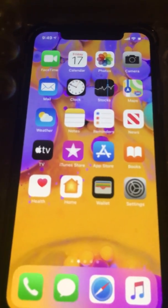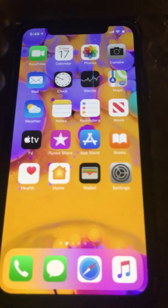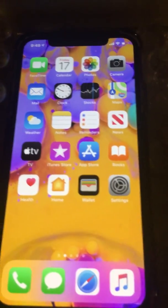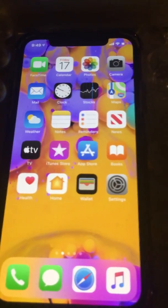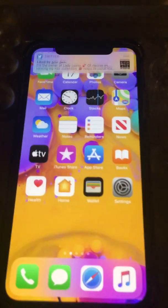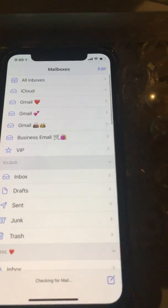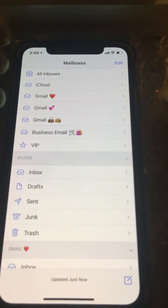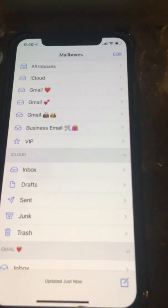love mail. I check my mail all the time, especially being a business owner. Like, you always have to stay up to date with your mail because people still use email to contact you, especially when you're working with other businesses or people are inquiring about services. They will use the email option that is very professional, so people will use that. So this is kind of how I have it set up, and I have everything in different categories, and I just have all my mail linked on my phone, so I never miss anything.